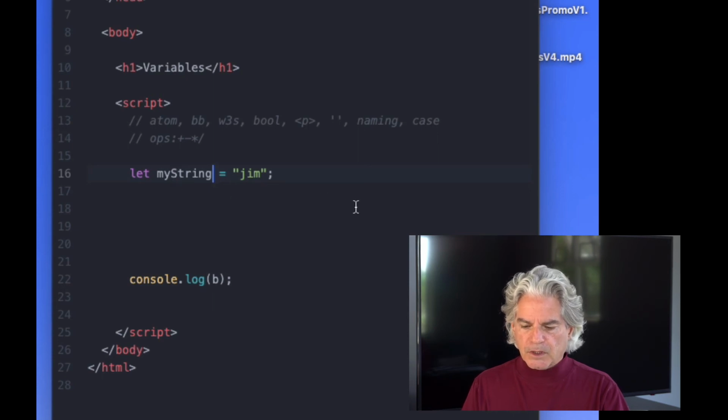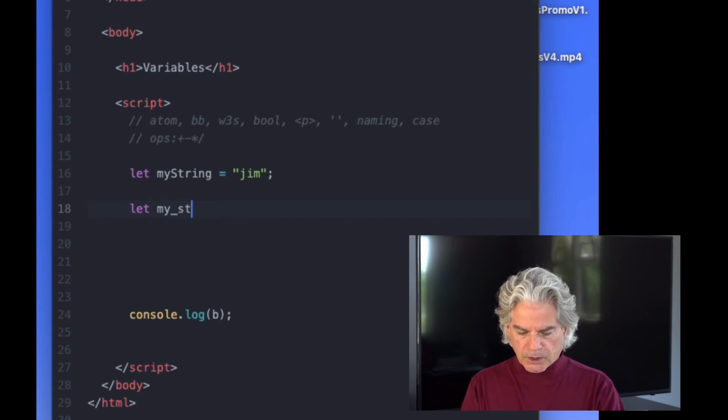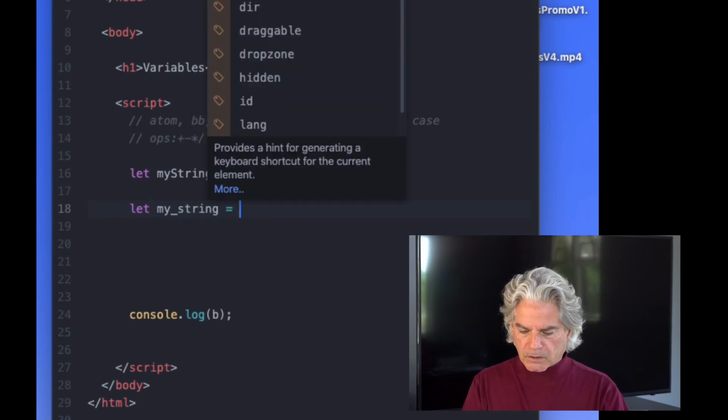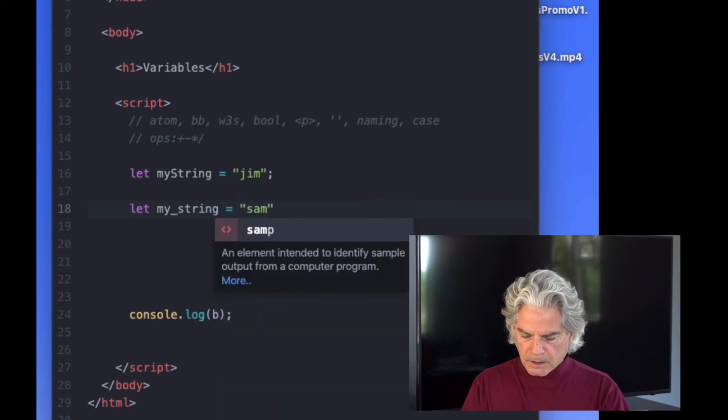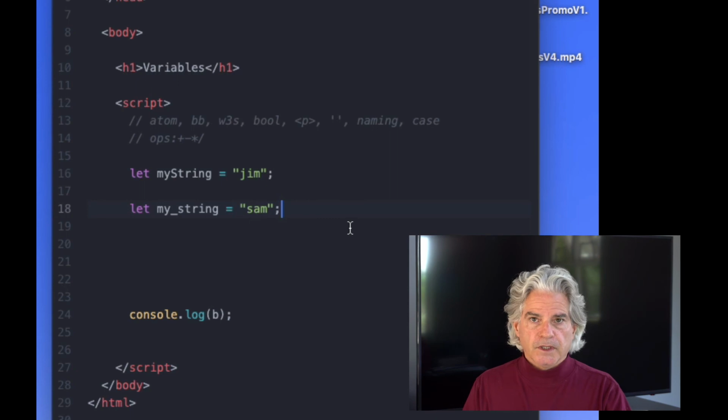It's not necessary to do that. Some coders like to do this: my_string, with an underscore. You'll see this a lot too. You'll see both conventions. I prefer camel case as opposed to the underscore. It's just preference, no big deal.